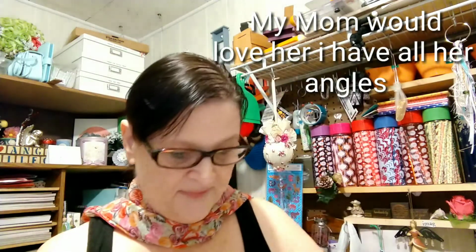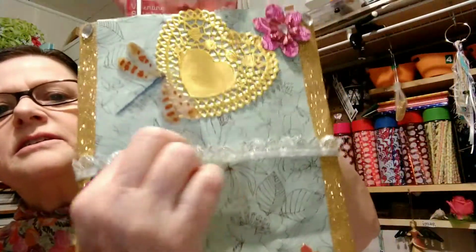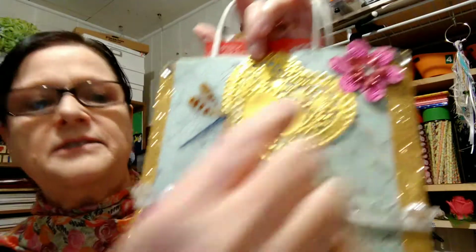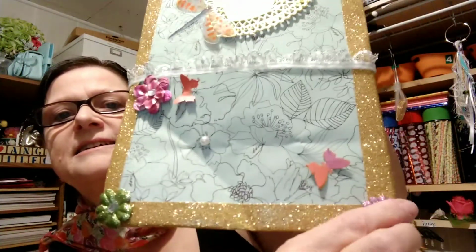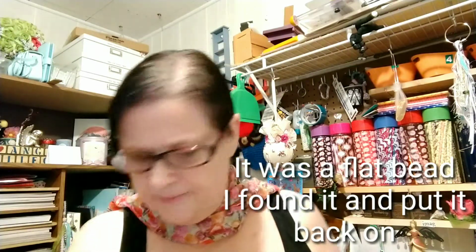Pretty. I haven't even been yakking hardly. Oh, wow. Look at this angel. I'm going to have to make a tag or something out of this so I can hang it up. I like this scarf. She sent me some paper. Those are pretty. Those will be great for making cards. Look, you guys, there's lace, a doily, another dragonfly, the flower, butterflies. That is so neat. And the lace is tied on, so I can take it off and use it. Something just fell. Don't know what it was. But I'll look for it when I'm not doing this. I think it was one of my little beads. I'll find it and put it back on. That's what it was. Oh, that's such a neat idea.